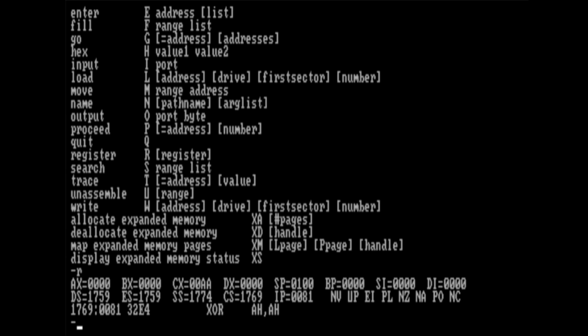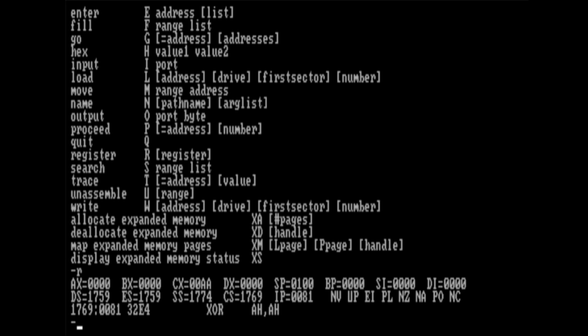So on the next line we have the current address of the code that's being executed. So at this moment it's the start of our program, so just CS and IP. And then we have the 2 bytes of machine code for that first instruction in our program, 32E4. Now the debug program is actually translating that for us back into assembly language.